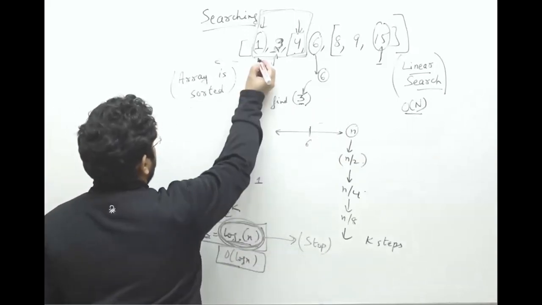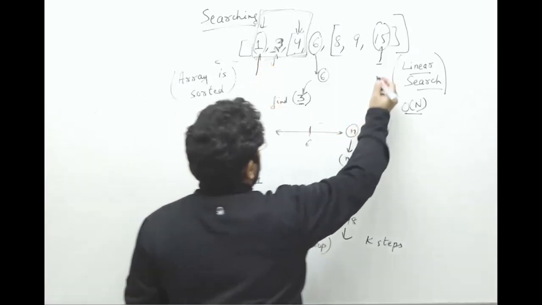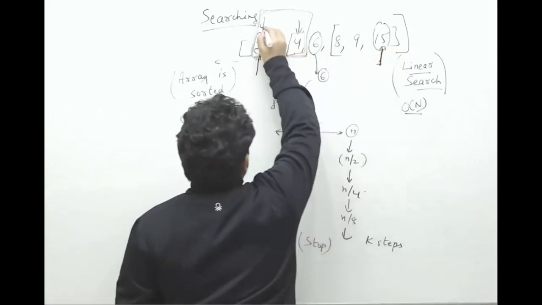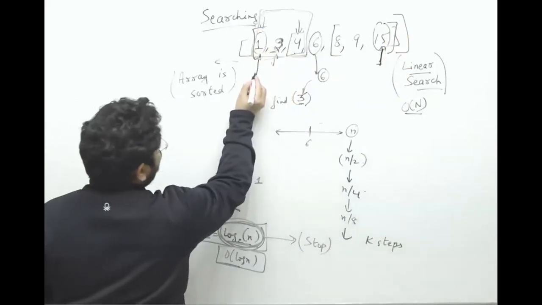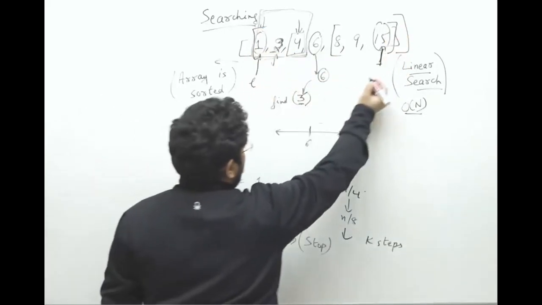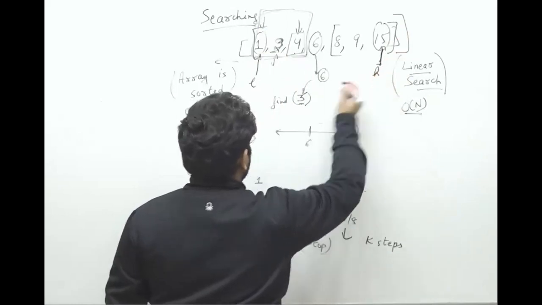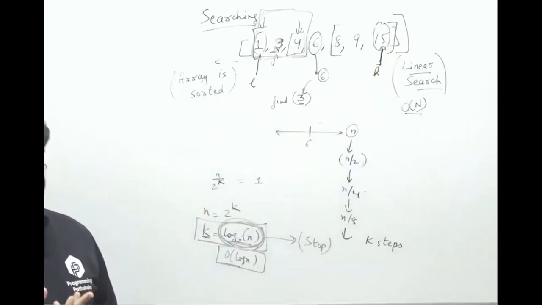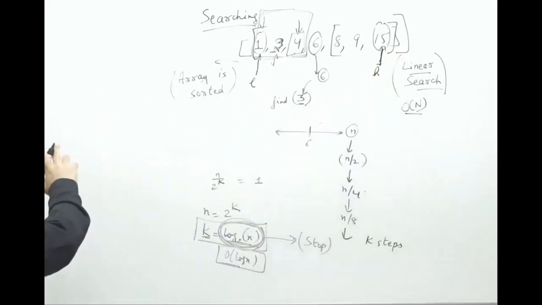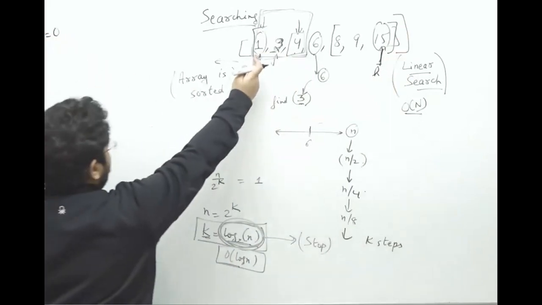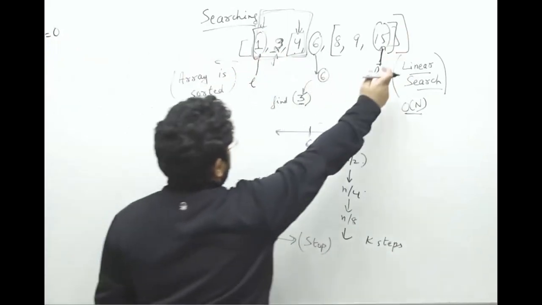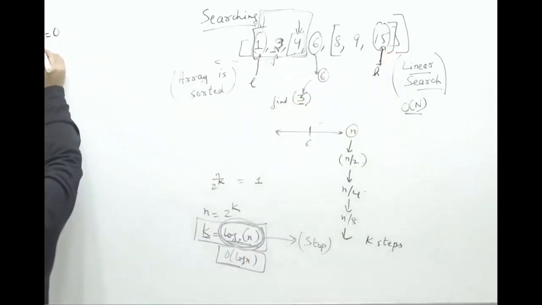So what all do we want? We want first our search space. I have this much space to search. So we call two variables here, lower bound and upper bound. We represent it with L and H, low and high. I'll use the standard notations. So lower bound of my array is 0 and upper bound of my array is n minus 1.